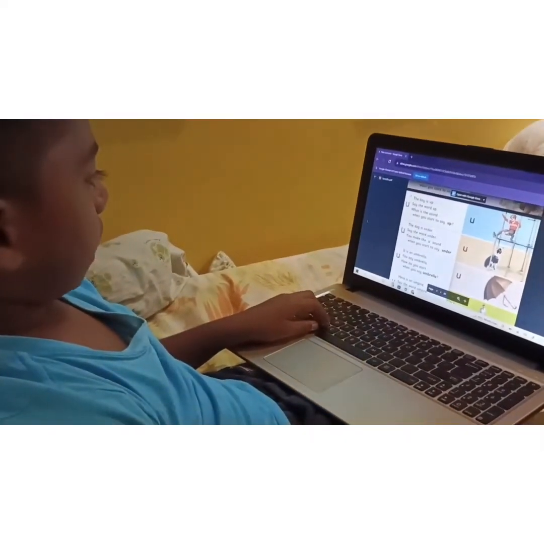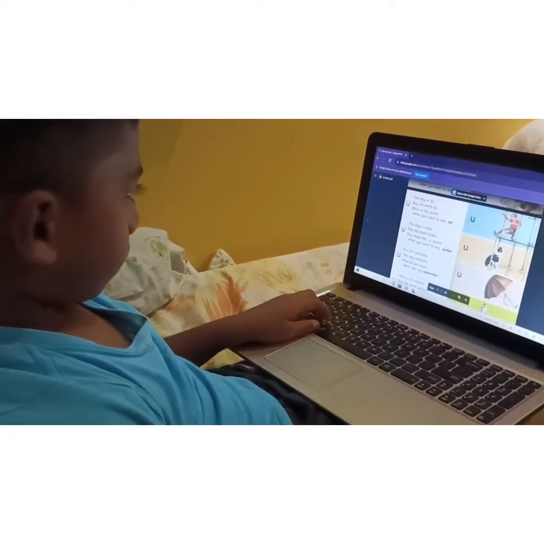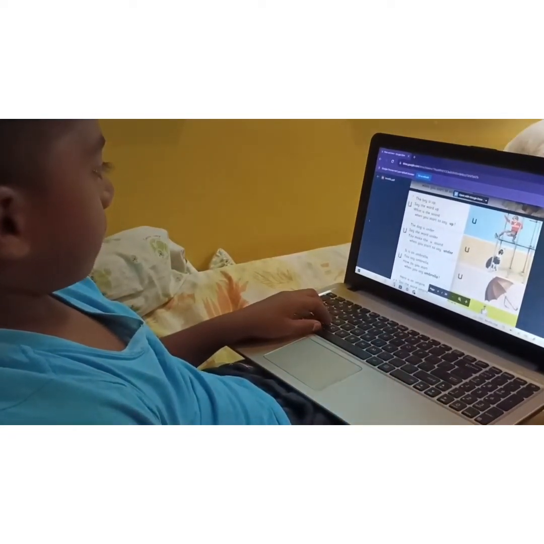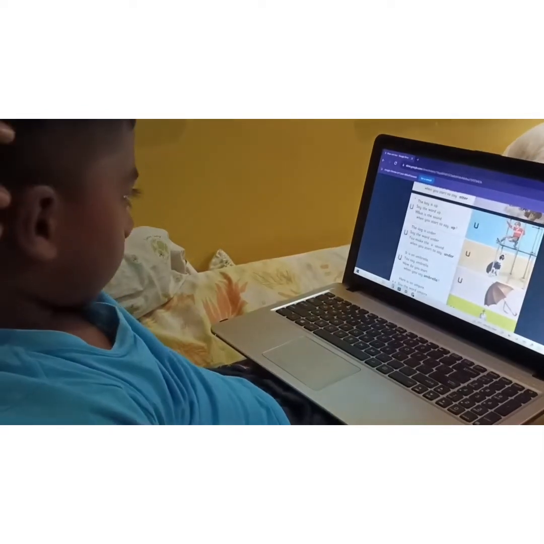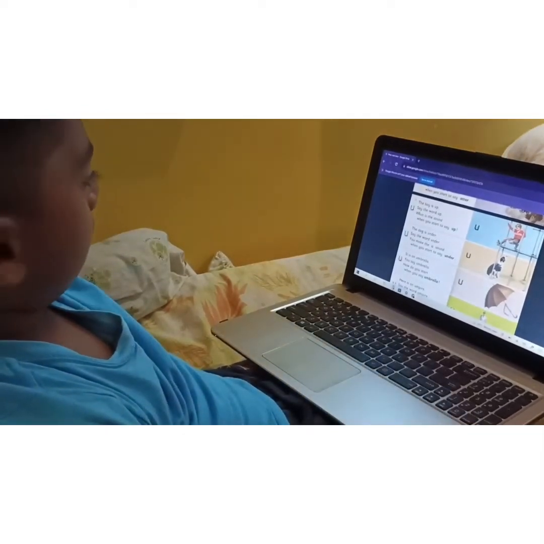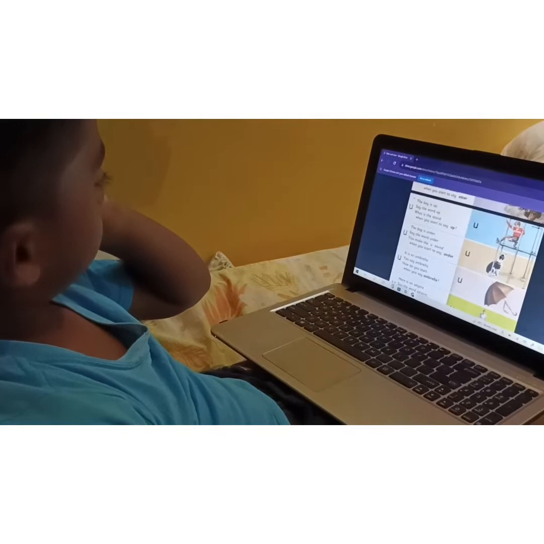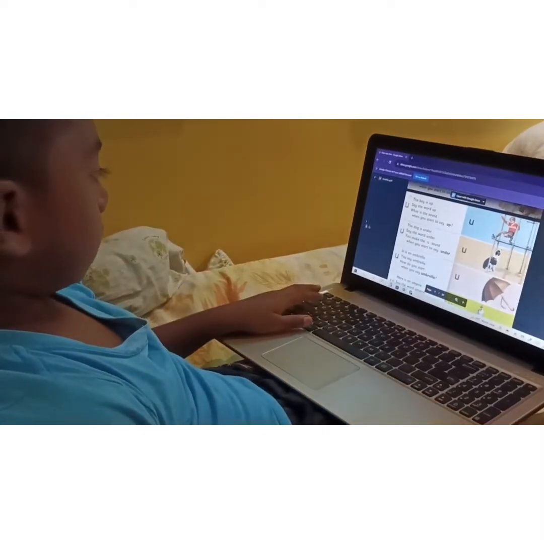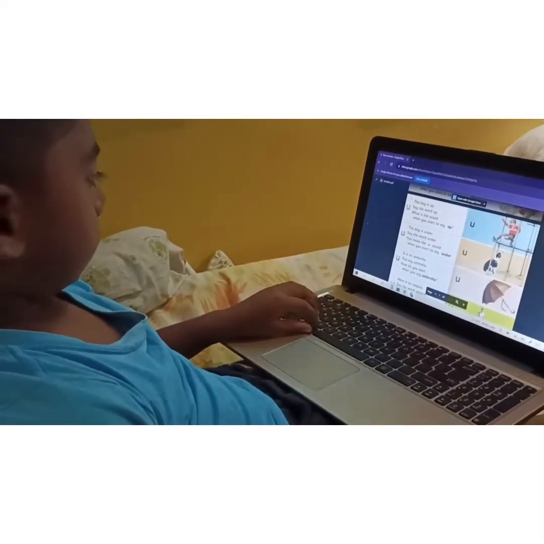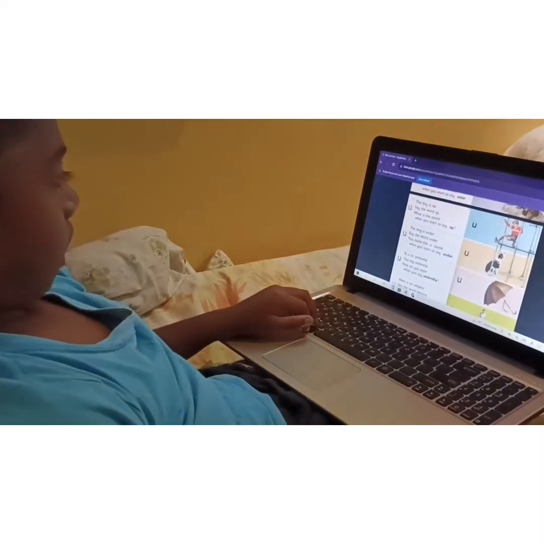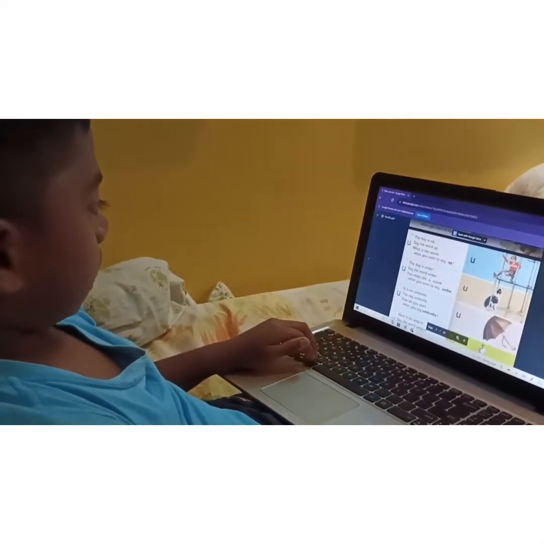The boy is up. Say the word up. What is the sound when you start to say up? The dog is under. Say the word under. You make the U sound when you start to say under.